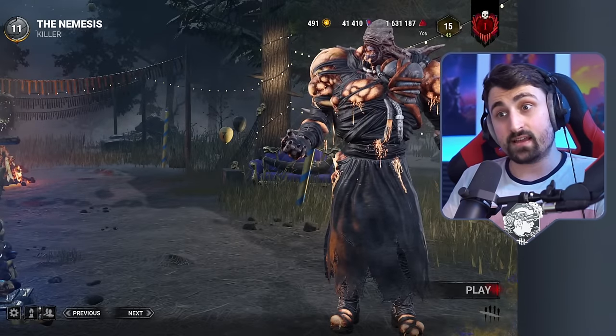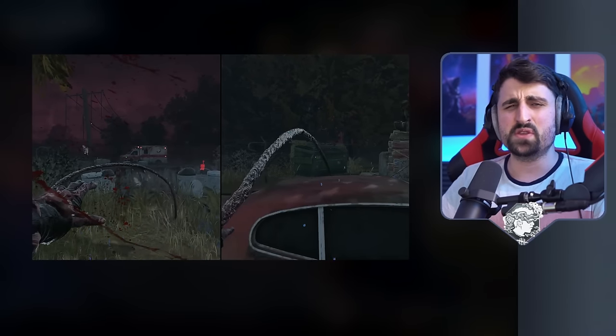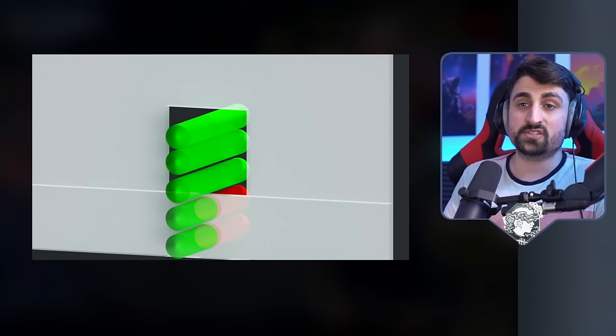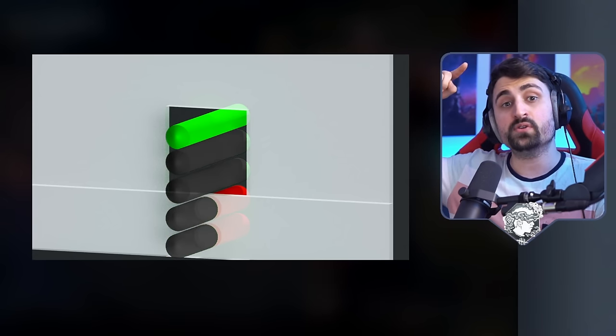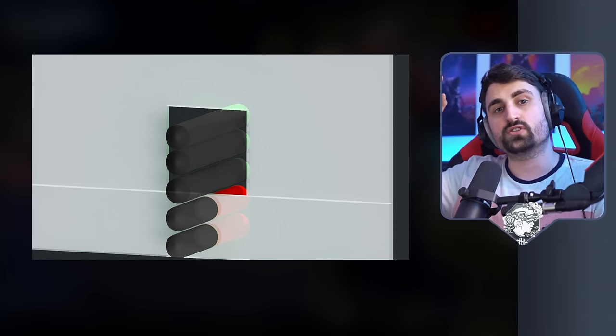But a very dedicated Nemesis player did a lot of testing and figured out something that I had no idea. And that is the fact that these Kit Kats don't all come out at the same time. They actually go from top to bottom. It's like a little piano that gets played from the top to the bottom.